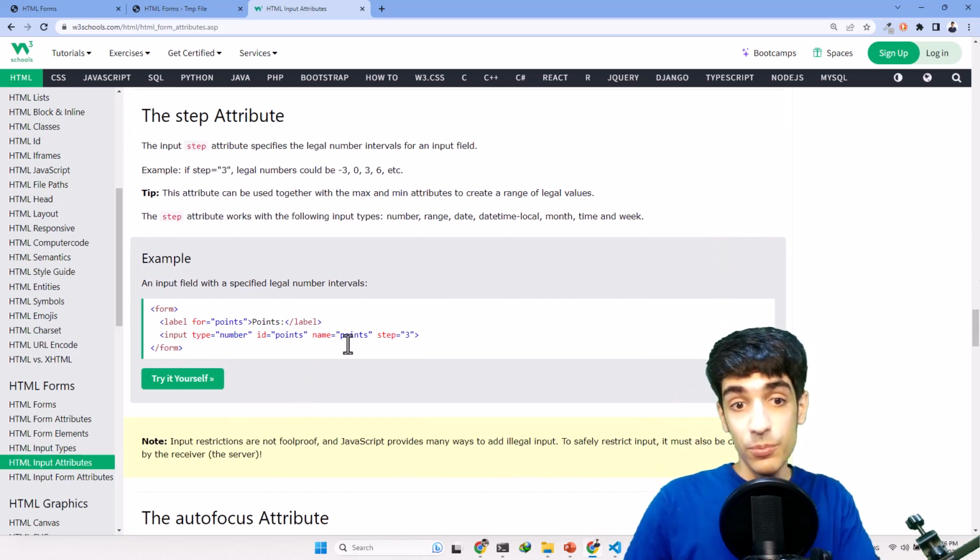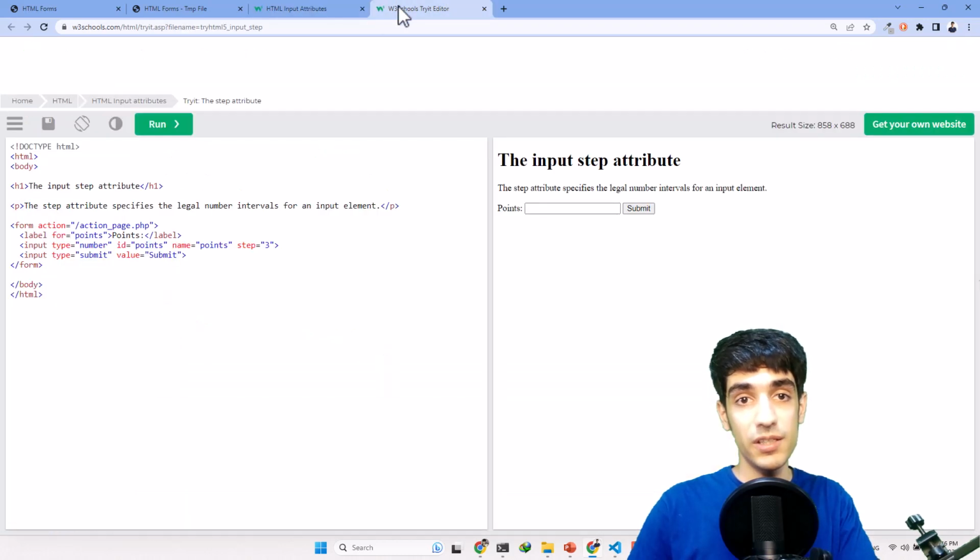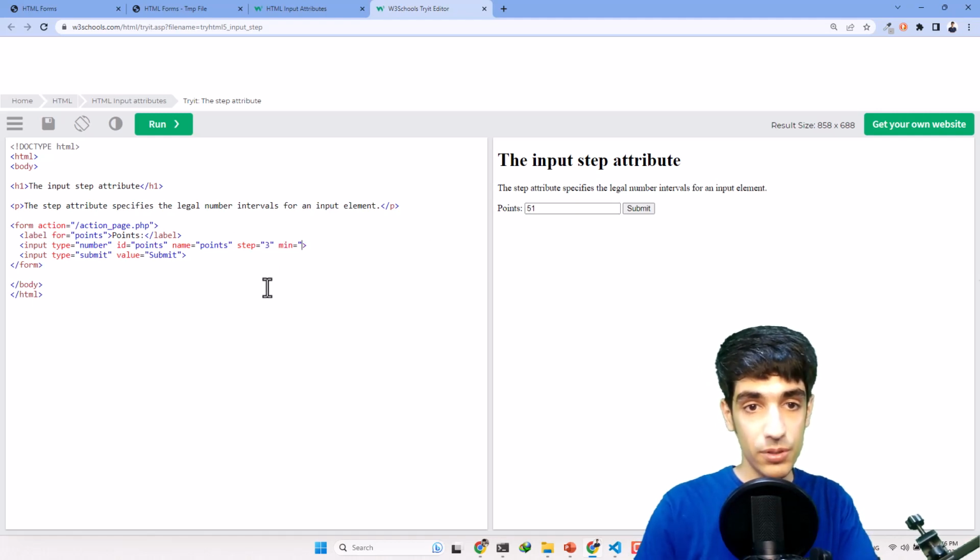And for the input type number, we saw what these steps do. For example, the input type number, the step is on 3, as you can see now. When I hit the arrow, the 3 goes up. And there's also a min attribute, and for example, min 100. Let's say min is 0 and the max is 100.